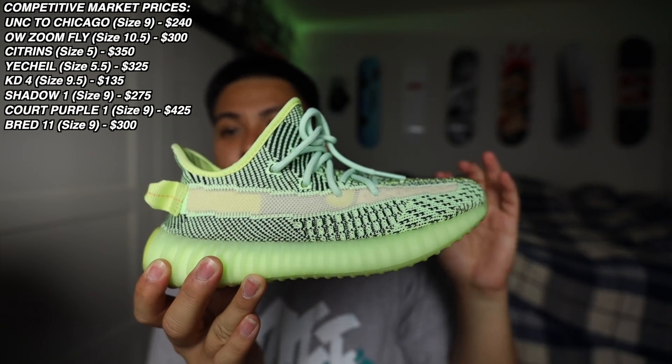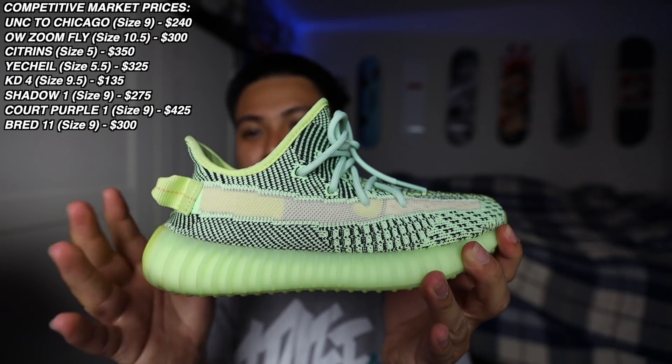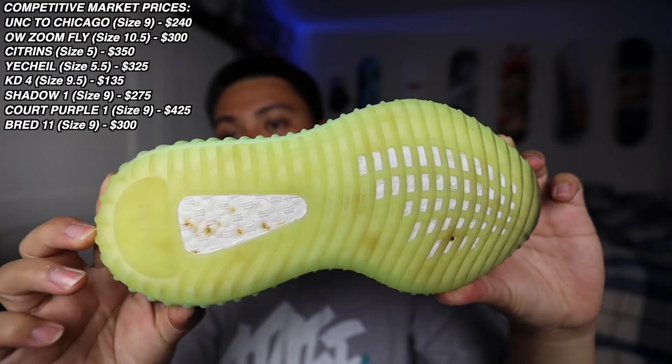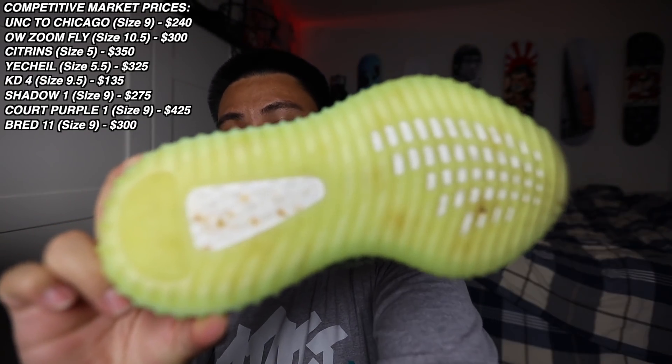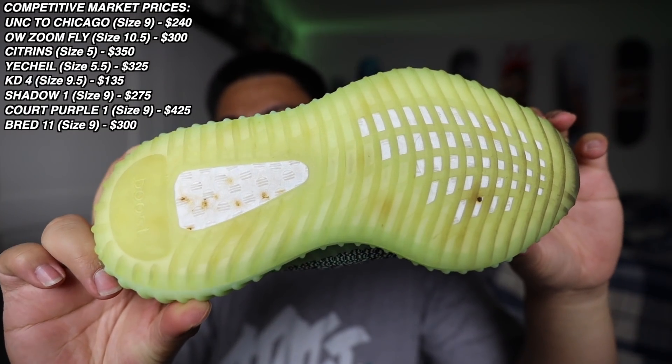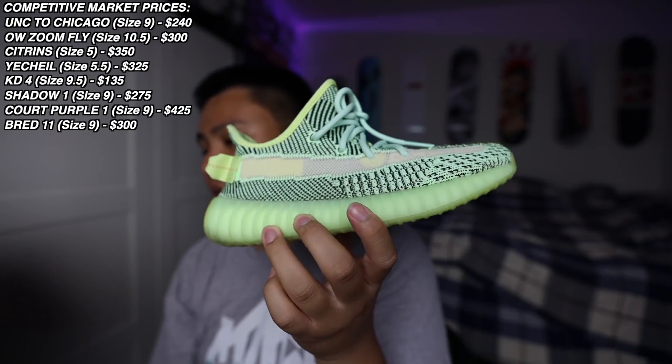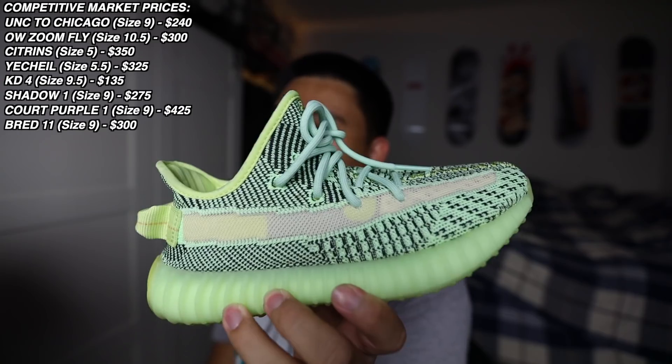This counter is looking massive right now, and we actually have three sneakers left. Let's dip back into Yeezy land real quick — this is a size five and a half, these are the Yeezy Reels. Weird names. These almost remind me of those yellow ones that released with the gum bottoms — very similar, just a little bit more of a green tone. This one feels like a highlighter shoe, perfect for the summer. The only thing is it does have some stains at the bottom, but that's just the bottom so I don't think it's a big deal. Insoles look very clean, and these are probably worn maybe one or two times — they just stepped in something. Link in description if you guys want to hook anybody up.